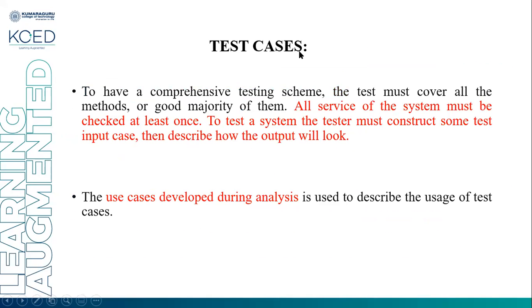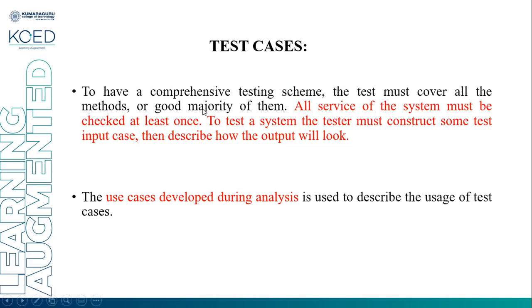So the test cases. A test case specifies how to carry out the various tests in a particular application. A test case specifically mentions how to carry out the testing task and what the scenarios to be tested are. Test cases contain very important information. Take an application: it has a precondition, postcondition, regular flow, and alternative flow.